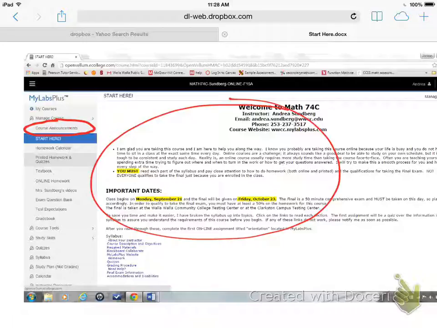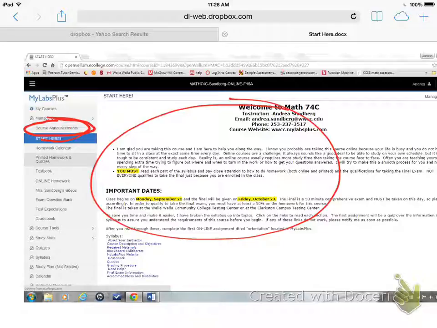Be careful, because if you go straight to homework and you don't let it load, you tend not to see the course announcements. The announcements I will also email to you, so they will show up in the course announcements automatically on the page. But I will also email them to your WWCC student email, which brings me to the point that you have to check your student email.